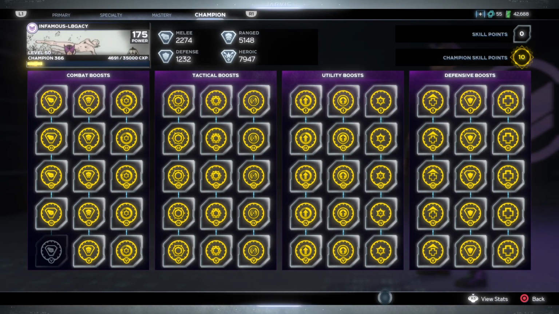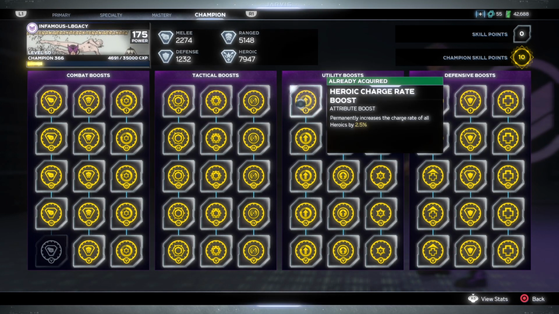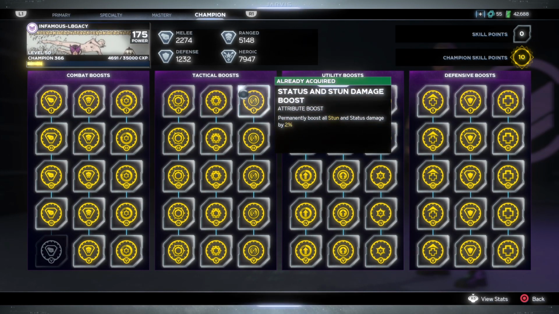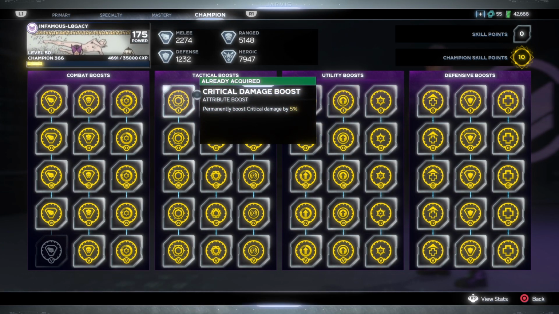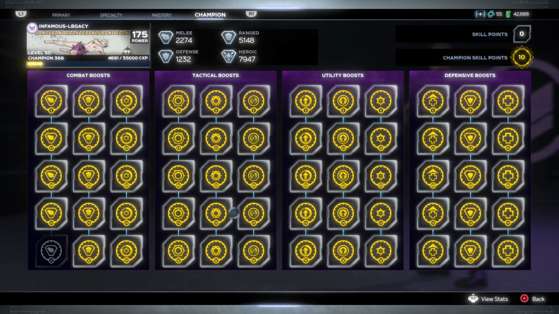Moving on into the champion tree and the champion system, which boosts you need to spec into. We'll start off with defensive, obviously fortification. Max this out first for that extra defense. Then I would recommend heroic charge rate boost because this is the heroic recharge build. Then you have perk chance boost. Then you can go into critical chance, critical damage, then status and stun, and then you can spec into anything else. And you can see my Hawkeye is almost maxed out with his champion system.